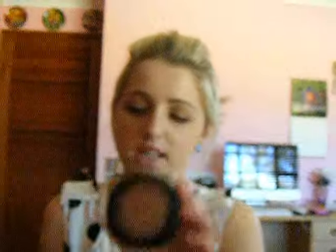Next is makeup — I have two products from MAC that I've been loving. The first one is the MAC Mineralized Skin Finish in Soft and Gentle, which I got this month and I've really been liking it as a highlight. At first I wasn't sure because I thought it might be a bit too shimmery, but it's actually a really nice highlighter. It's not too shimmery if you apply it lightly and I like highlighters where you can really see a difference in your skin.